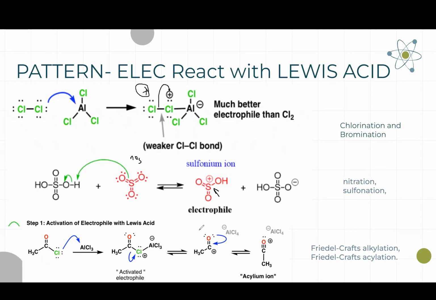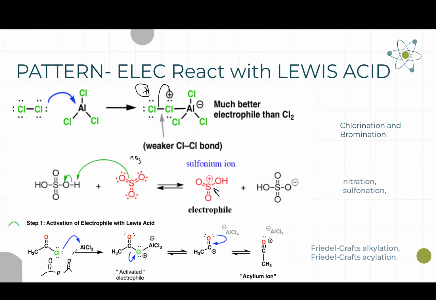And in acylation and alkylation, right? The Cl, or in some cases you do see the occasional O, an O bonded to an O like this. In some cases, this O gets detached instead of Cl, right? So it follows the same rule. It just looks different, but it follows the same pattern, right?